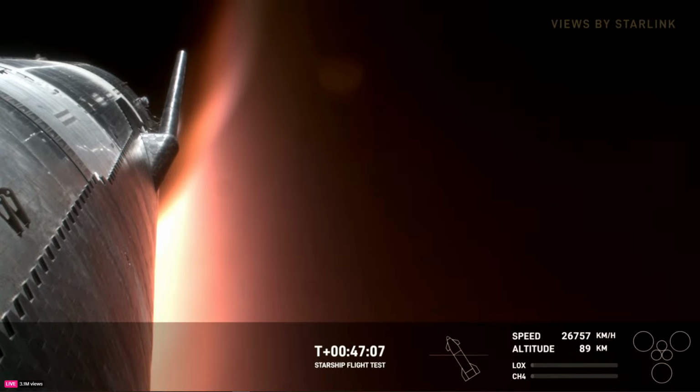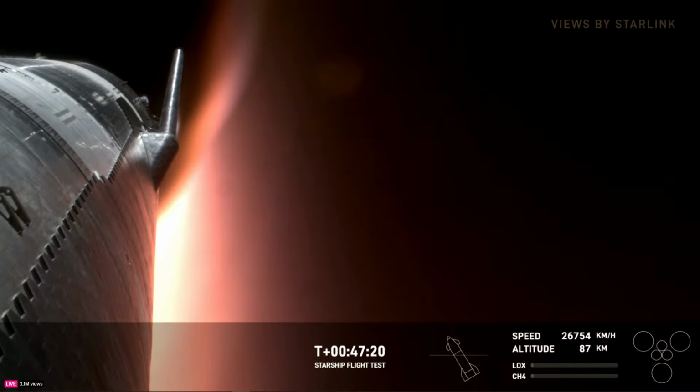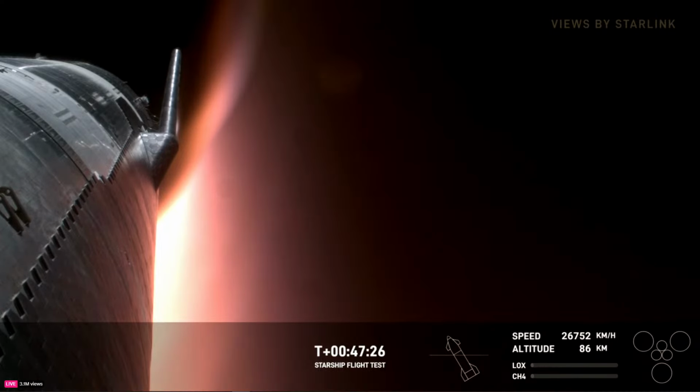Absolutely. Similarly to, for example, the serial number 10 test that we saw a couple years ago, we're hoping to duplicate that again today. Hopefully we will see it live. And basically the 3 center engines of the ship will reignite and gimbal, or point, to help flip the ship. Note that this is basically ballistic. They're falling so that it can land vertically using thrust.